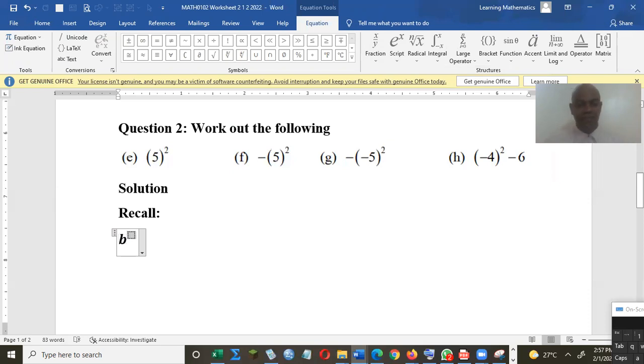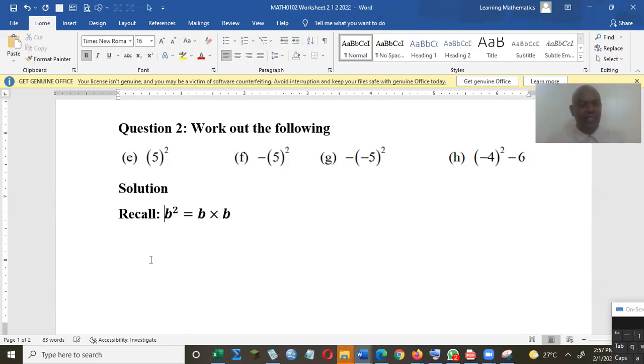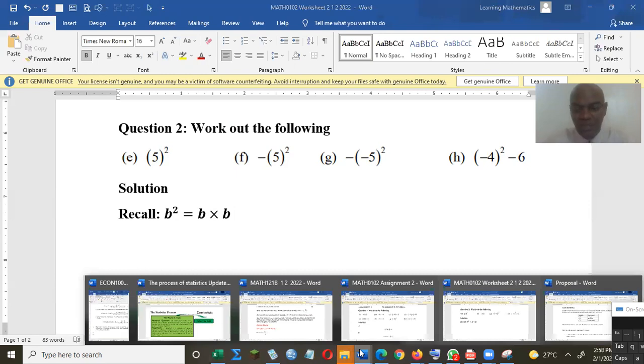So any base that you have raised up to the power of 2, right? Therefore, what you do is multiply B times B. B squared is B times B. Anything raised up to the power of 2, you times it by itself. That's B squared is equal to B times B. I'm seeing a lot of square. Raising up to the power means squaring. To the power of 2 means squaring. Powering means multiplying by itself.